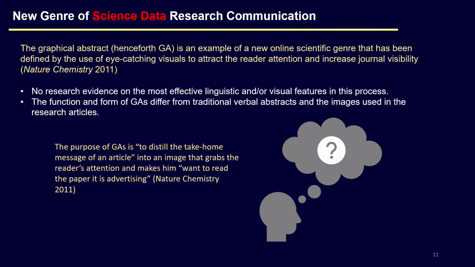It's the new online scientific genre that has been defined by the use of eye-catching visuals to attract the reader's attention and increase journal visibility. So that's the definition, 2011 Nature Chemistry. But I researched this, and graphical abstracts have been around since 1970. So it's not a new thing.